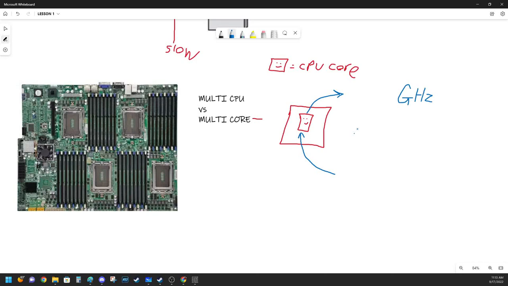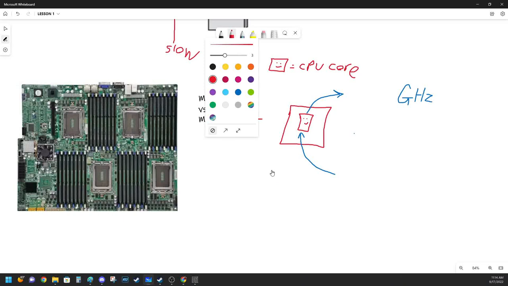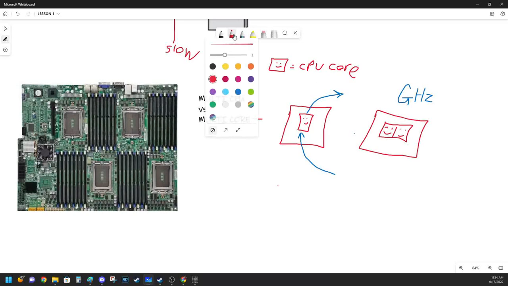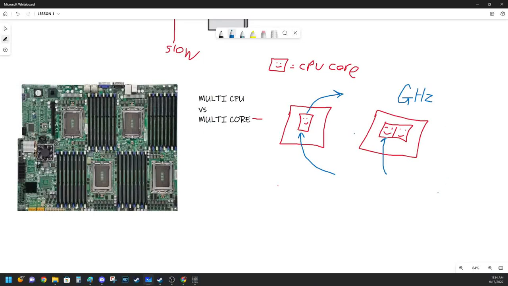However, of course, they then started adding multiple cores. So now we have one CPU with, let's just use a dual core example, two cores. Two happy little execution units. Now we're looking at a processor that every refresh can take one set of instructions in, one set of instructions out per core. So that's a multi-core processor.